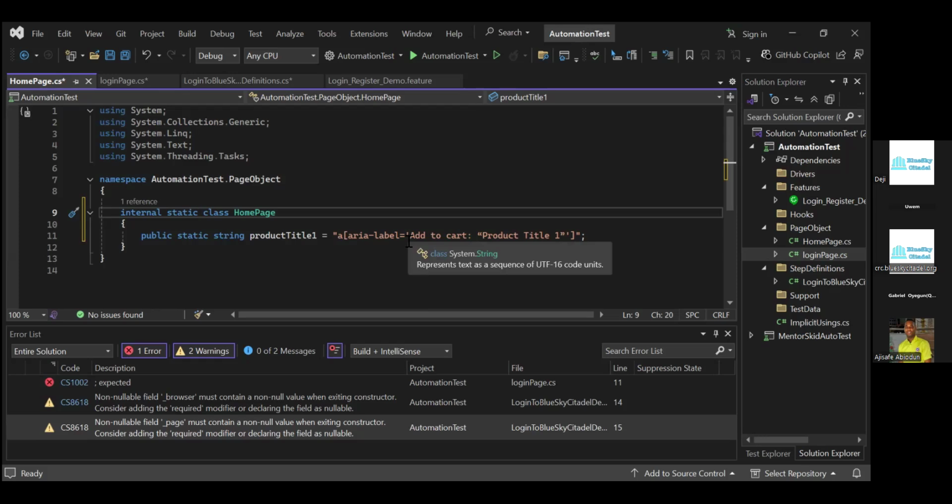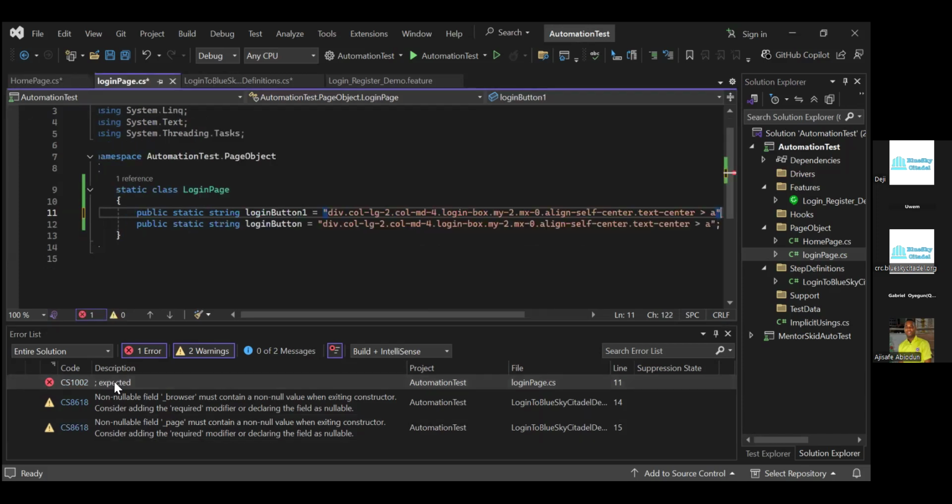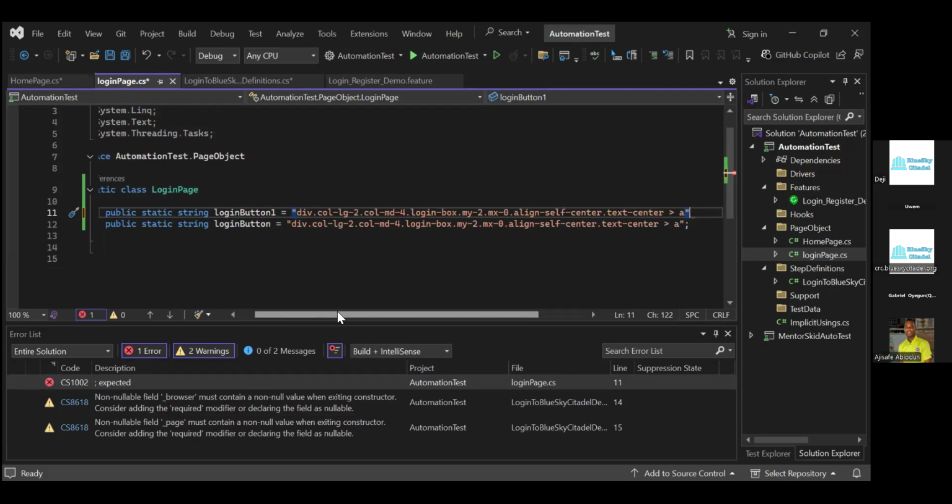When you see an error, quickly what you need to do is double click like that. It will take you to the place. Look up, look down. Normally the issue is a missing semicolon. So you just look at it here and see which one has got a missing semicolon.